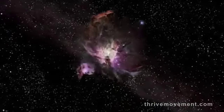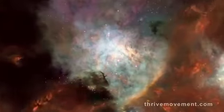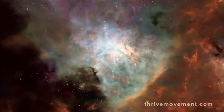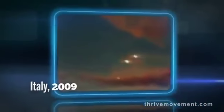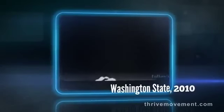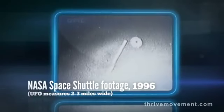The most conservative estimates are that in the Milky Way galaxy there are at least 10,000 Earth-like planets with intelligent life, and at least half of them are likely to be as advanced or more than ours. It's almost a certainty that there's intelligent life out there that has mastered the laws of the universe beyond what's currently taught at MIT and Caltech — able to transfer through space-time, in real time, through vast distances of interstellar space.